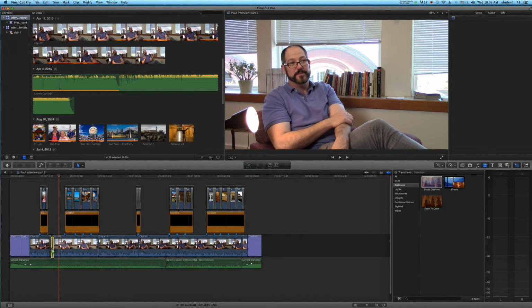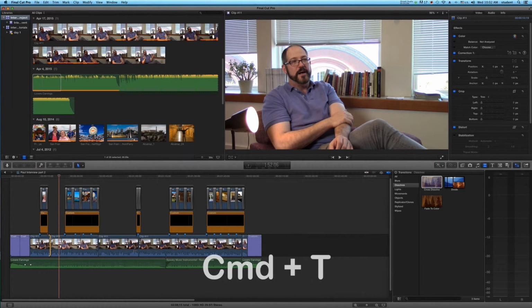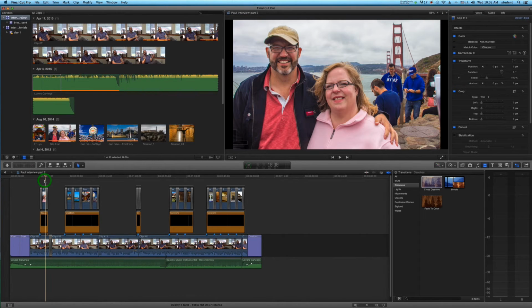Alright, so let's see if a cross dissolve can kind of smooth that out. So if you click and drag that guy and just put it in the middle, and the X is kind of like a band-aid. And you can also just click on the edge of it and hit Command T and it'll only apply it to that side. So let's see if that works.